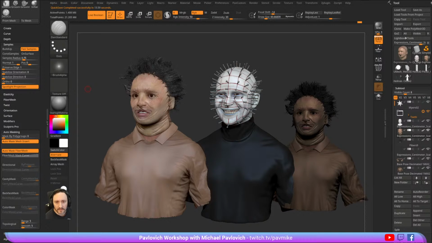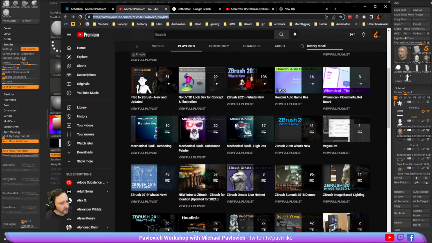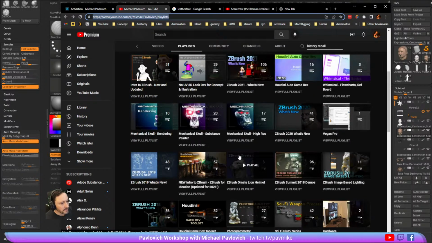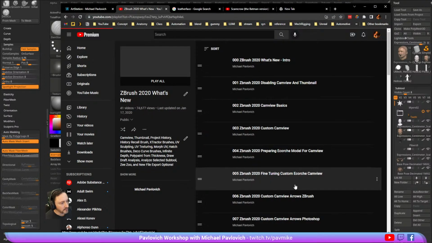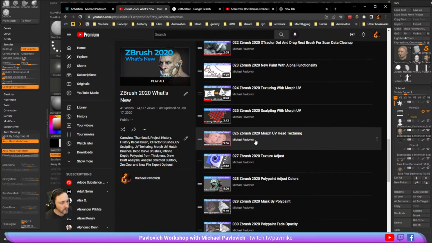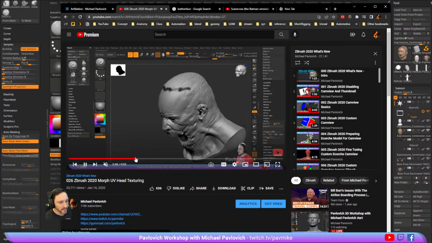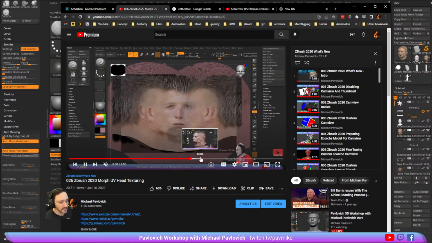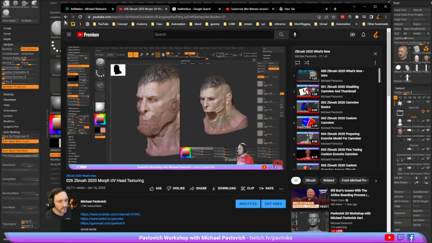Yeah, morph UV painting, excellent. I think it's super useful. In fact, if you want more information on that, one more time, on my YouTube channel, we actually did that a little bit. That's the ZBrush 2020 What's New, where we go through, and I think I actually do morph his head. So the ZBrush 2020 What's New is the morph head UV texturing. So go through and just flatten them out, and then morph paint, and then morph it back. So super useful, fun and exciting.